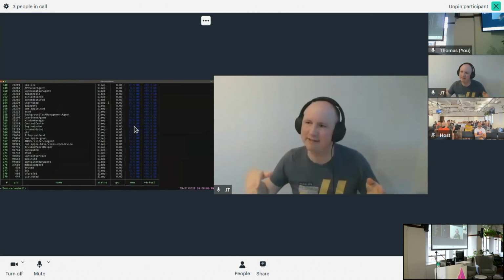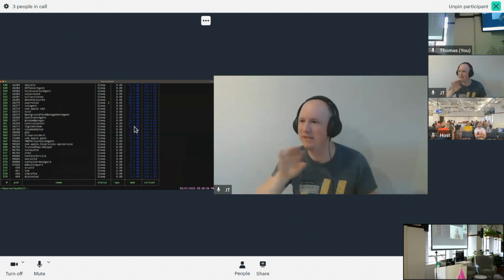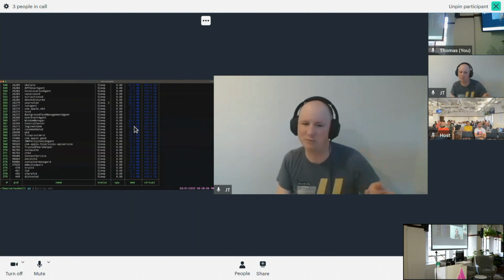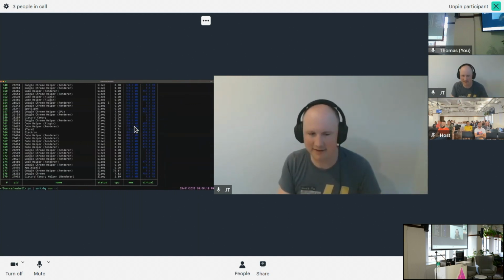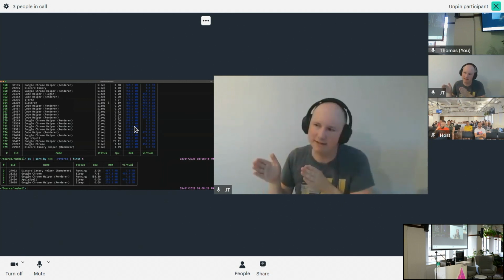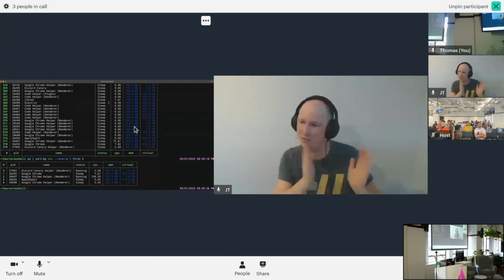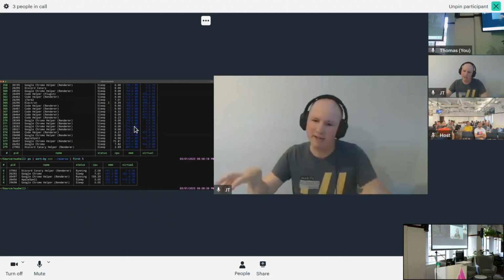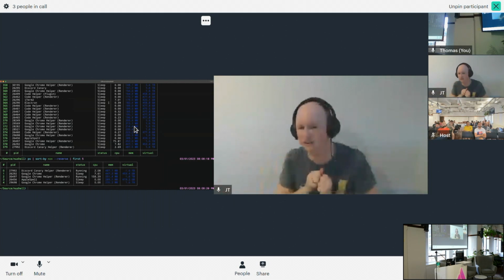Same idea. I get my process list now instead of the list of files, and the process list has the same tables and columns. So if I wanted to do the same idea, I can sort by the memory and then reverse this, then take the first 5, whatever. Same exact commands that I just did for ls, I can apply to ps. And the idea is, so long as we can connect to a data source and translate that into what Nushell understands, we can connect to all kinds of things.